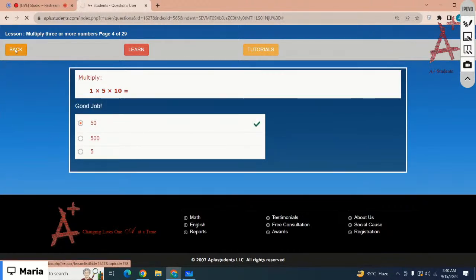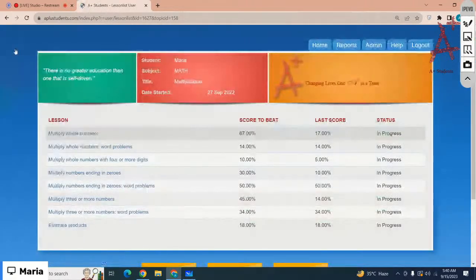Okay, you can complete the lesson by yourself later today. Also, the same lesson with word problems, you have to do the word problems on your own, right? We are just left with one lesson, that is estimate products from this chapter. We have done all the lessons of the chapter, right? It's your homework to complete all the practice questions for the lessons we did today.